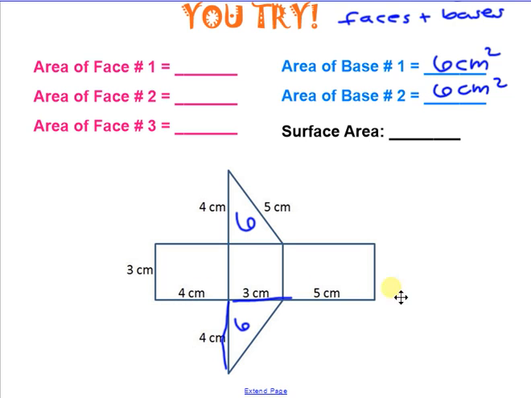Now I'm going to work on my rectangles. So this rectangle has one side of 3, another of 4, so 3 times 4 is going to be 12. This one has one side of 3, and this side here is going to match this side, which is also 3. 3 times 3 is 9. This rectangle here has one side length of 5, and then this side here is going to match this here, which matches this, which matches this, which is 3. So 3 times 5 is 15. And then I'm going to go ahead and fill that all in right here.